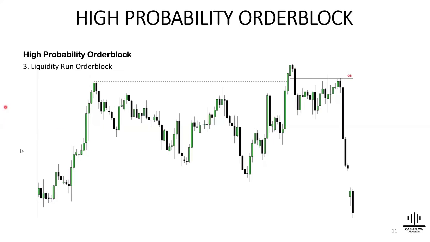You don't want to see something like this. You don't want to see a high here. Let's say a high is created here, and the market rallied, and then creates another block very close to that high. The probability of market going to take the high of that order block is high because there's liquidity here. So you want to see that liquidity taken first, form another block, and then wait for market to rally before taking your sell. So I don't know if you understand this. It's easy, guys. Very, very easy.